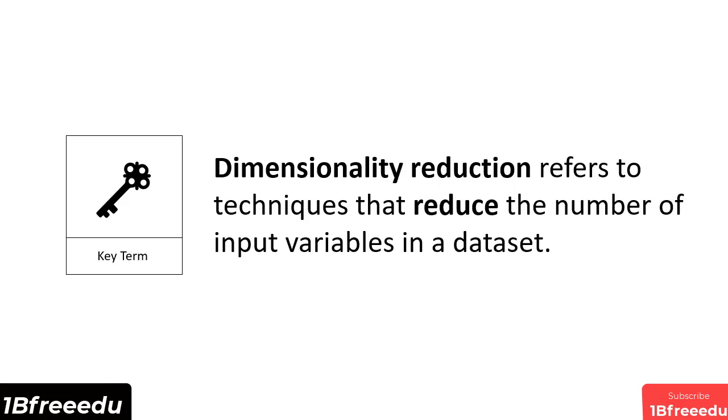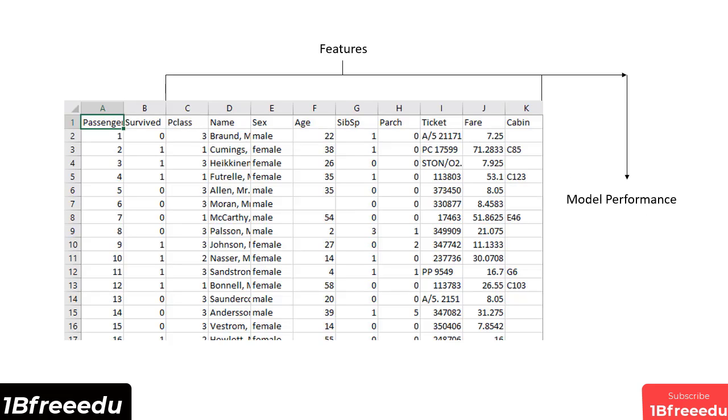Nevertheless, these techniques can be used and applied to machine learning to simplify a classification or regression dataset in order to better fit a predictive modeling problem. The performance of machine learning models can degrade with too many input variables. If your data is represented using rows and columns, such as a spreadsheet, then the input variables are the columns that are fed to the input to the model to predict a target variable. These input variables are also called features.